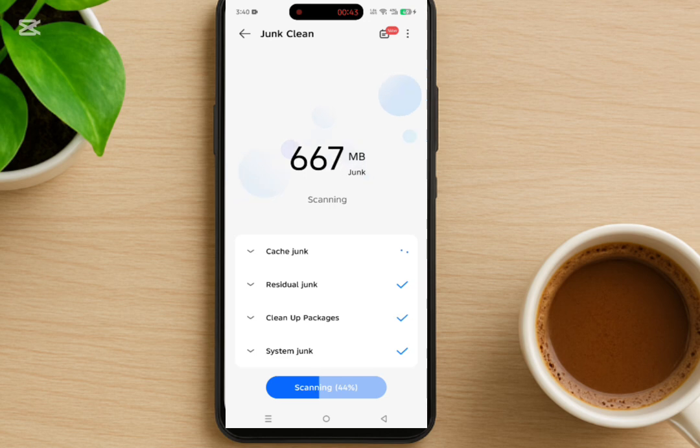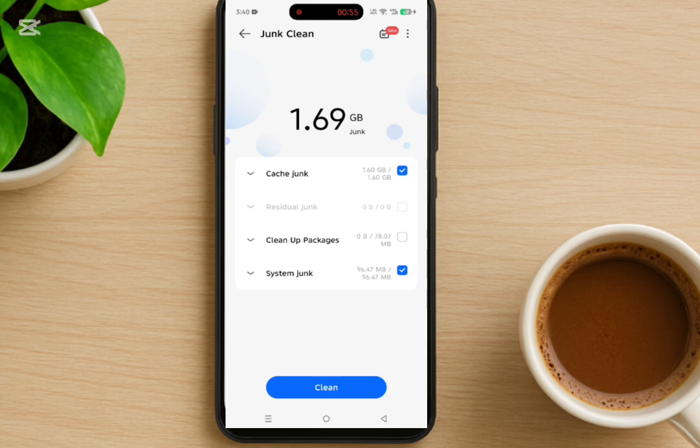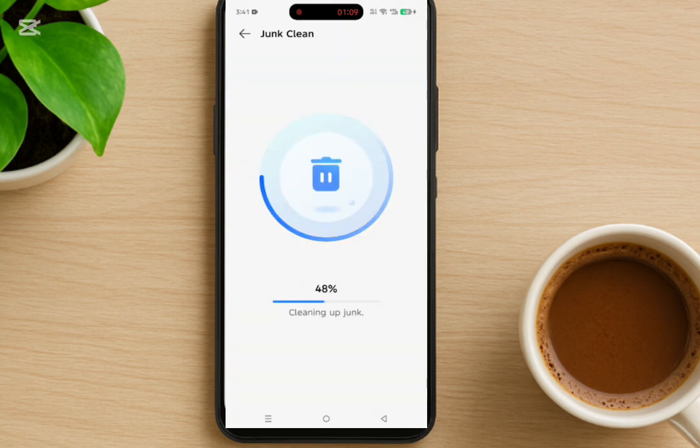Here, you'll be able to see all the junk files in your phone that can be deleted to free up space, okay? Now, allow it to scan so that you can see the total space that has been consumed by junk files. For instance, you can see now I have a total of 1.69 GB consumed by junk files. We can clean this space so that this space can be restored for other important files and applications in my Android phone, okay? Just tap on clean, allow it to clean it.